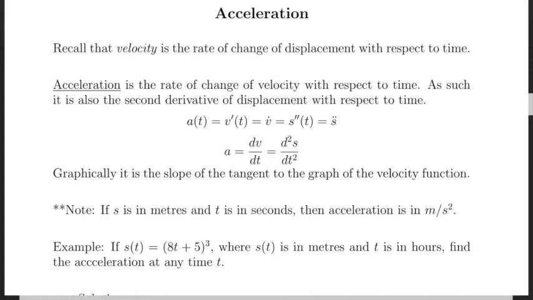That's great and all, but you really don't get a nice sense of what's going on until you look at the derivative in Leibniz notation. Acceleration is the derivative of velocity, which is the second derivative of displacement. But look at how this is written. Notice it's d squared s over dt squared. Notice what's not written here: it's not ds with the square outside. If it was ds squared over dt squared, that would really be the velocity squared, with ds by dt within the square. That's not what it's saying.